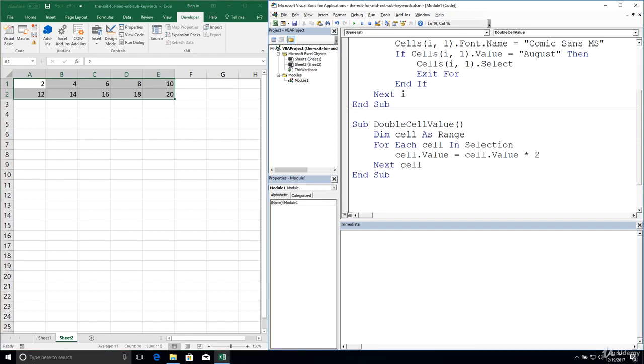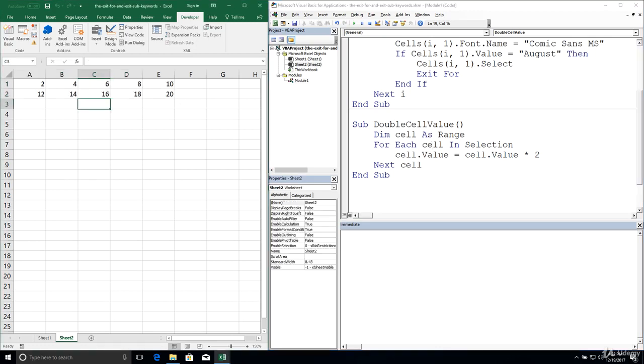But what if we want to make this a little bit more elegant and prepare for some kind of alternate scenario? Let's say the selection includes something like a blank cell. And for some reason, we decide that if there's a blank cell in the user selection, we want to stop the entire procedure. We want to say something is not going right here. This isn't correct. We're going to stop execution of everything, not just the for loop, but completely the rest of the procedure is not going to run.